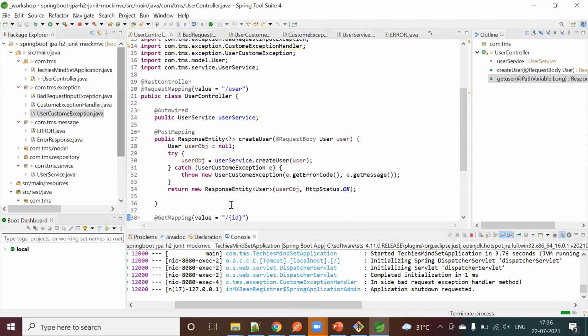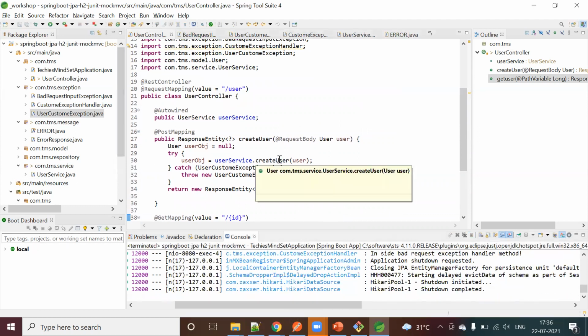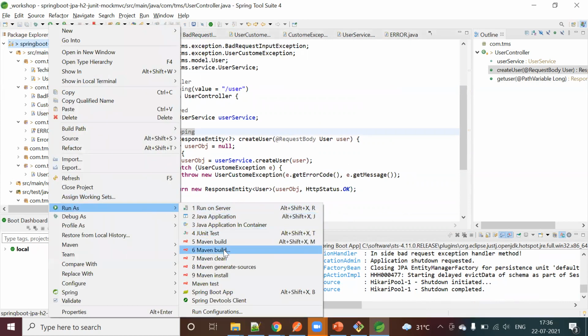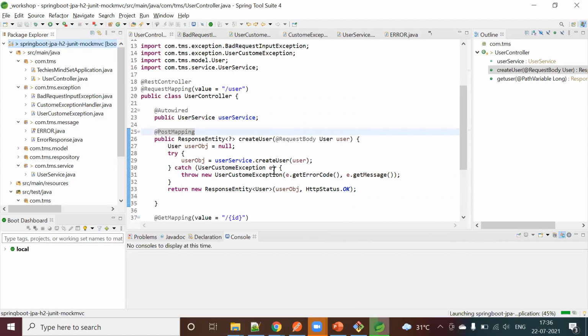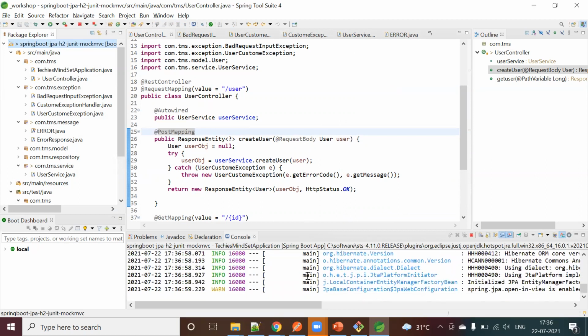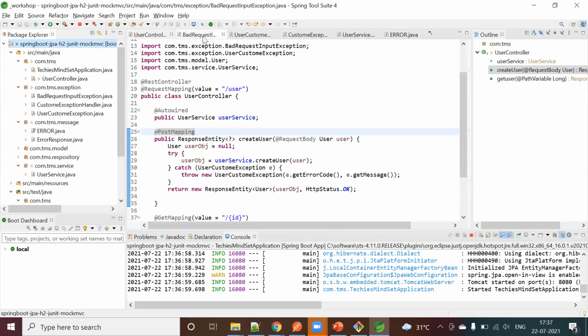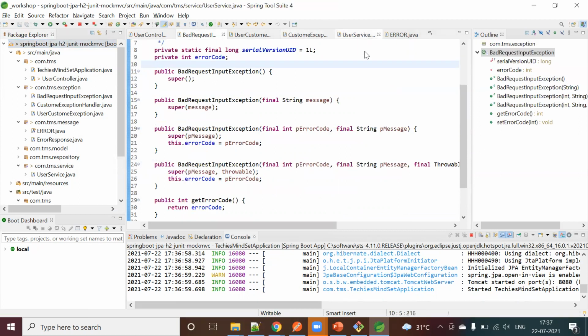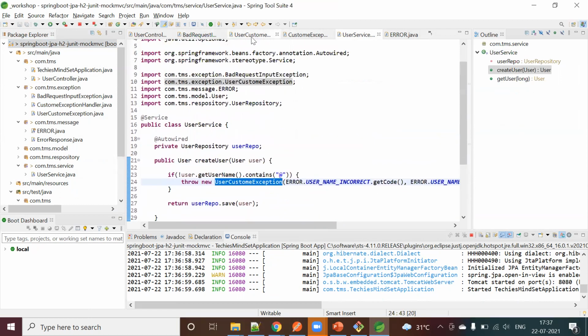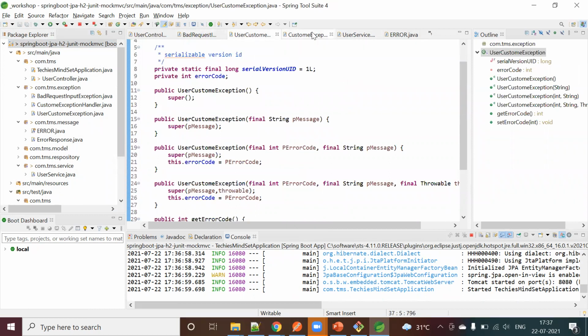Let me rerun again and see how it's behaving. One thing I forgot to mention here: custom handler, where is the custom handler exception?